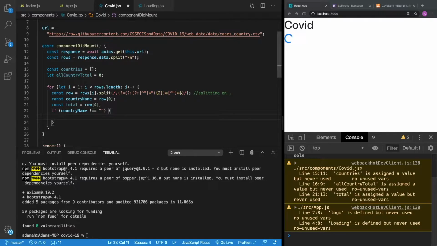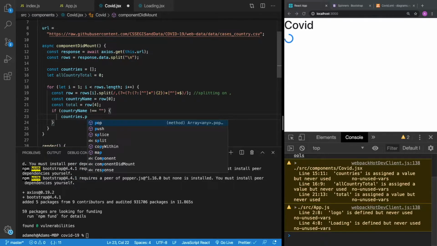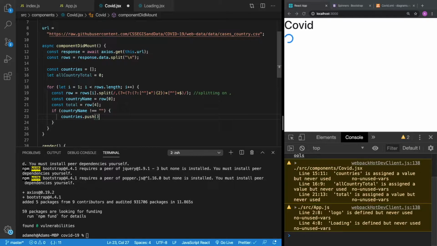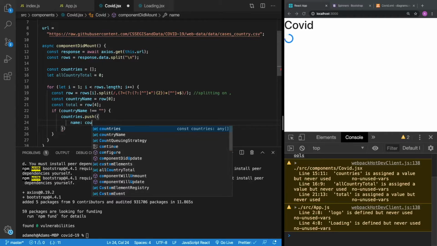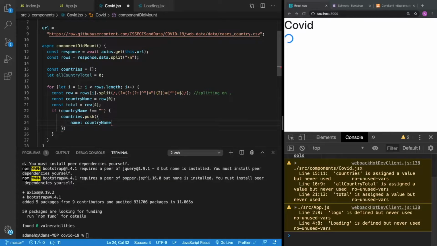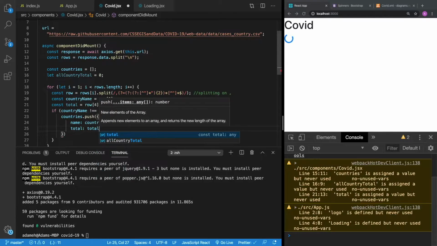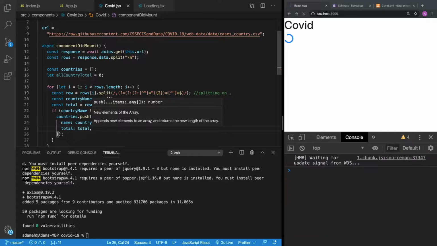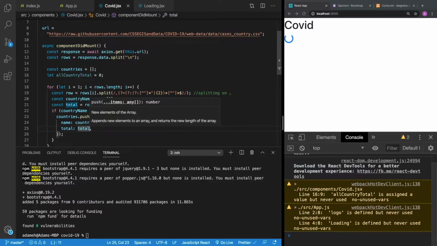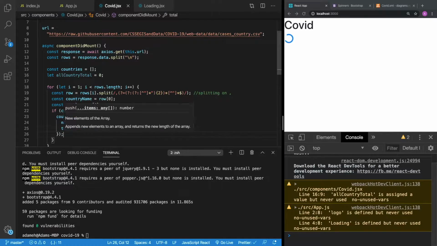So inside our if statement, we'll say countries.push, and we will push a new country on here, and we'll define an object that we're going to create. We'll give it a name, and that name will be equal to country name. And then below the name, let's also collect the total, and the total will be equal to total. So there we are, we've collected the name and the total.